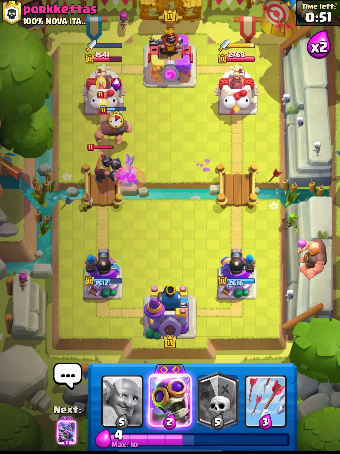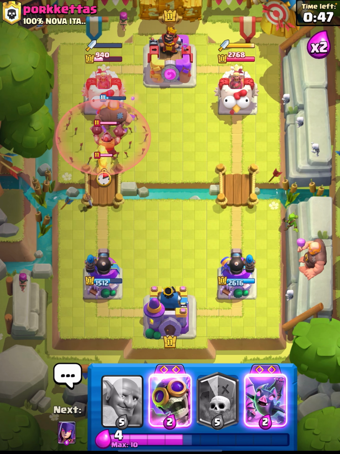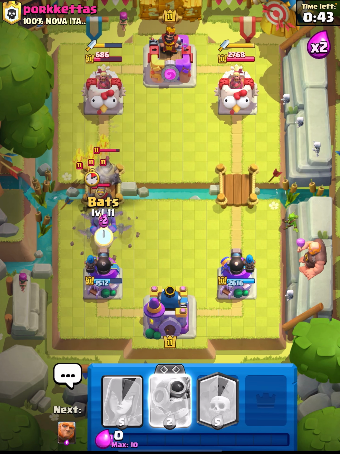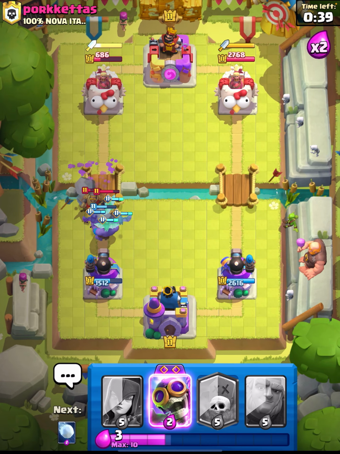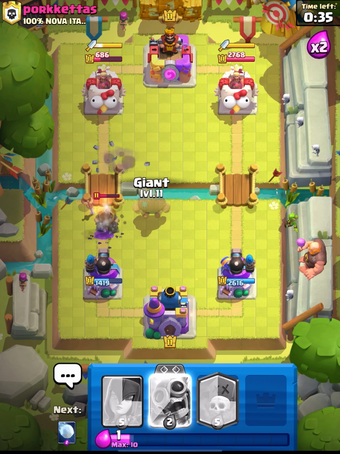We have to kind of go for drastic measures to get rid of it, but we got there in the end. So let's go for our bowler here on defense, and we're going to go for the evil bats as well, which should help clean this up. The bowler's going to take all them goblins out. That is wonderful to see, and I just need to get my giant going here before this jumps.